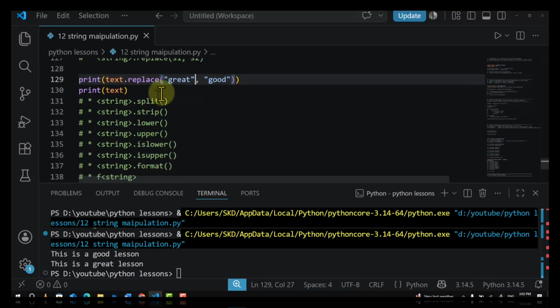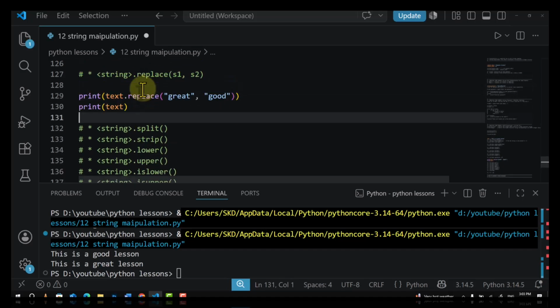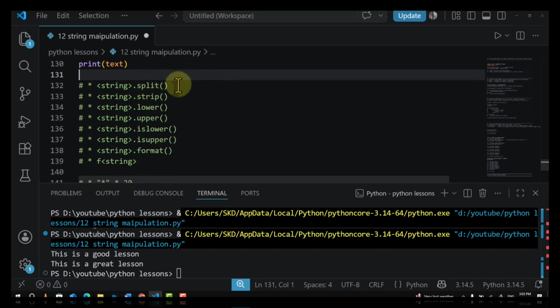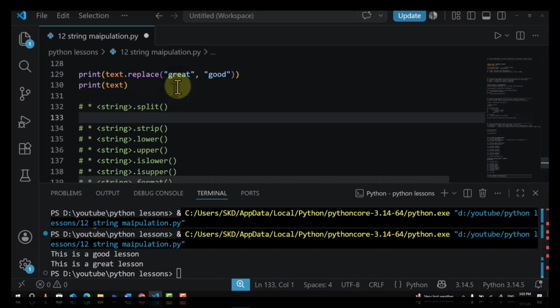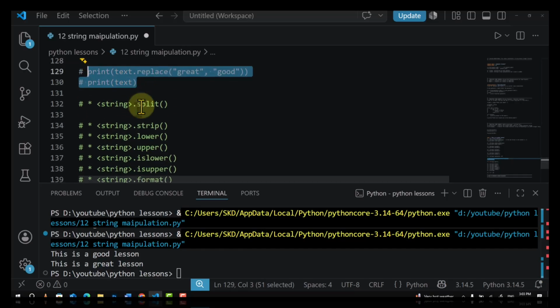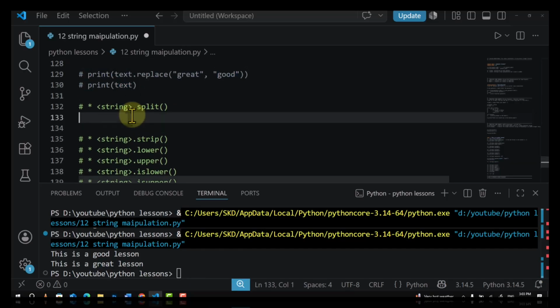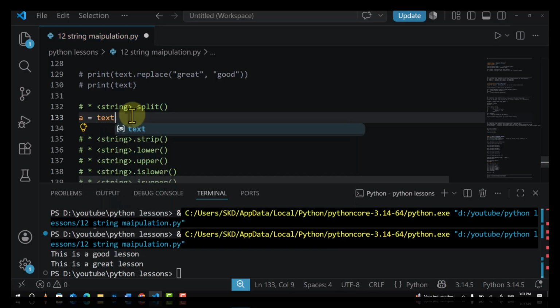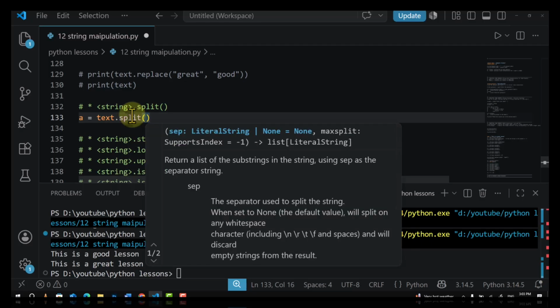Then split, we have worked on this before as well. Split simply breaks down a text into different values, and it will create a list. For example, I can write a is equal to text.split. Right now I want to split on space.